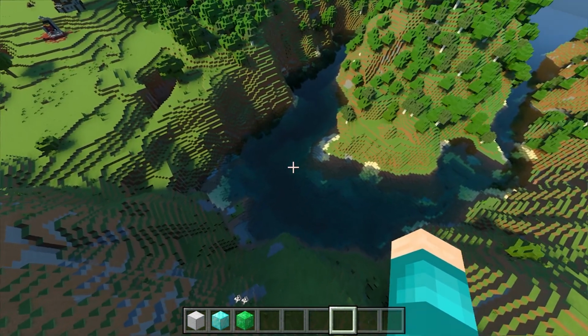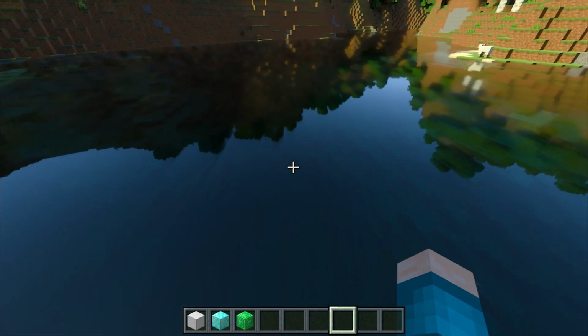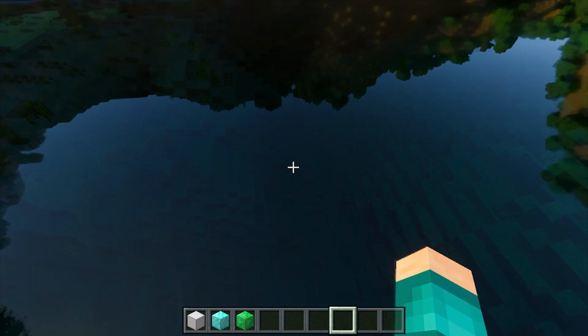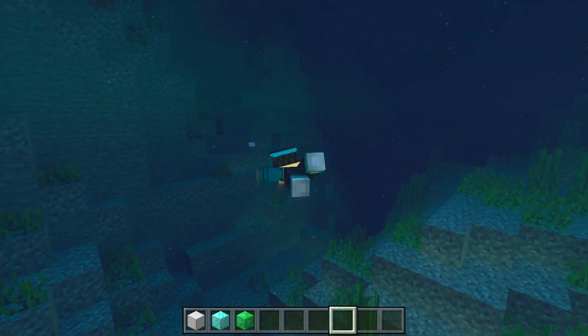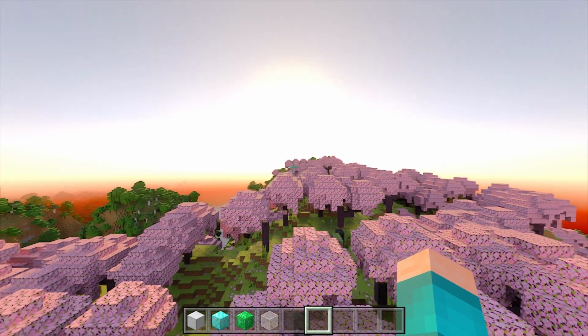Guys, let's now go to the water. So as you can tell, the water definitely does look really good in this shader. We do have reflections over here as well, which I can appreciate. But if we go underwater, here's how things do look. They look absolutely phenomenal. As you can tell, we do have this really cool distortion effect whenever we swim around.